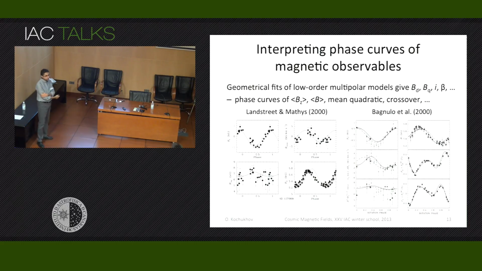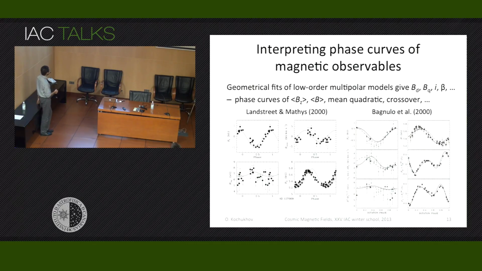And then the most recent studies that tried to systematically interpret magnetic observations of intermediate mass stars used these more sophisticated low-order multipolar models. These multipolar models give the same parameters, the dipolar field, inclination, and obliquity of the magnetic field, but in addition to the dipole field, they are also able to find the quadrupole field and so on. So these are typical examples of how these fits to magnetic observables look. In this case, you see the longitudinal field, this is the crossover asymmetry of the Stokes V profile, then this is the field modulus, and this is the quadratic field. And actually, these two examples from two studies show the fit to the same star.